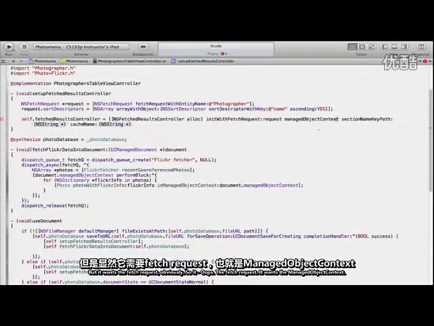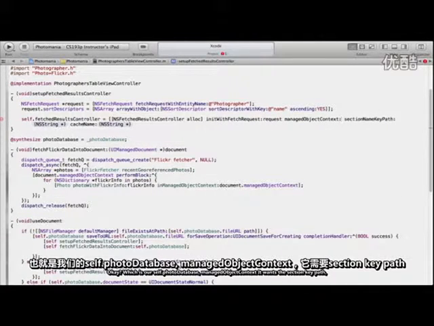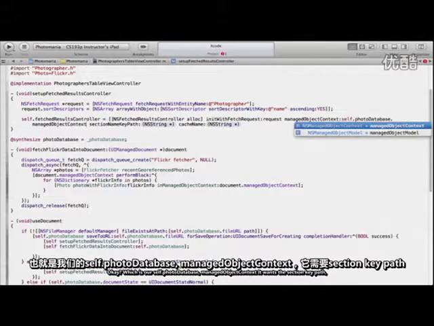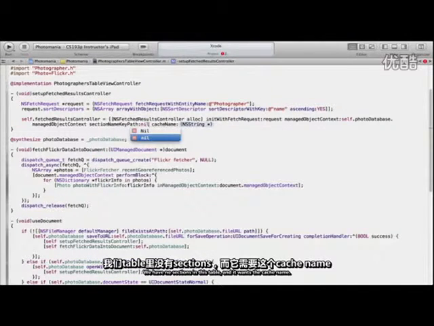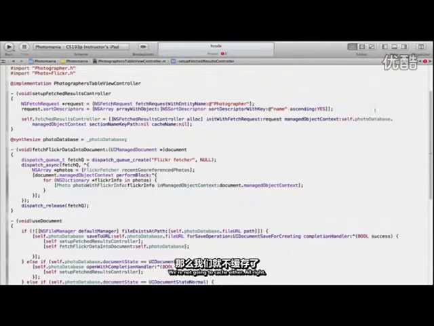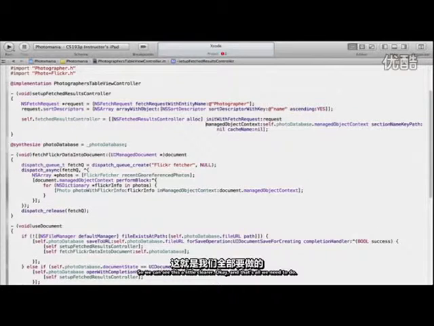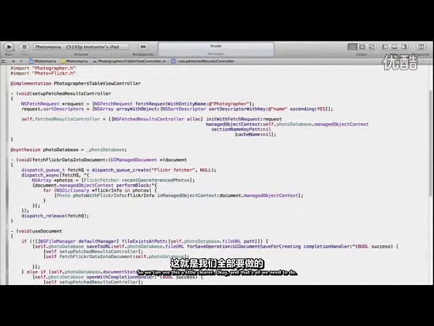It wants the managed object context, okay, which is our self.photoDatabase managedObjectContext. It wants the section key path, but we have no sections, okay, nil actually. We have no sections in this table. And it wants the cache name, and we're not going to cache either. All right, so let me put this so we can see it a little clearer. Okay, and that's all we need to do.